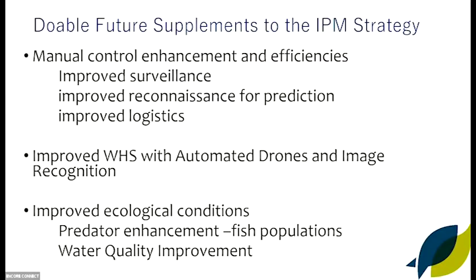That should give us improved reconnaissance for predictions — we need intelligence gathering for predictions. With that we'll get more efficient logistics. We need to know timing. At the moment everything is spatial, but we're not adding COTS size, timing, and those components to this agenda. We need to do that to improve efficiency. We need to know what time to go back. We do this in agriculture — you look at the size of the instar of the grub, you know how long you have before you need to return. At the moment we're doing rule of thumb; we need more finessing of that process.